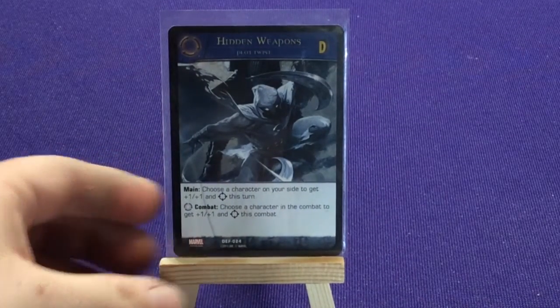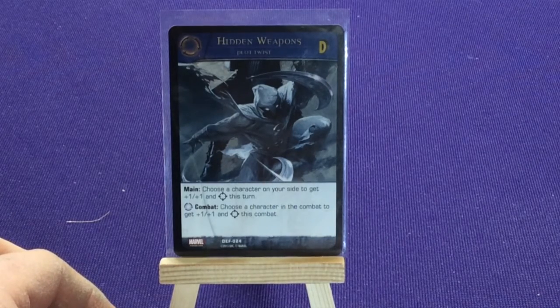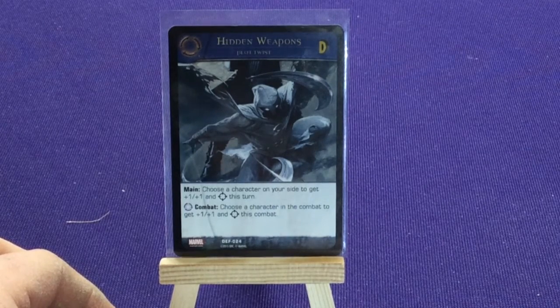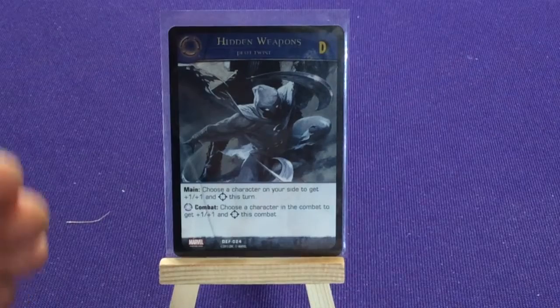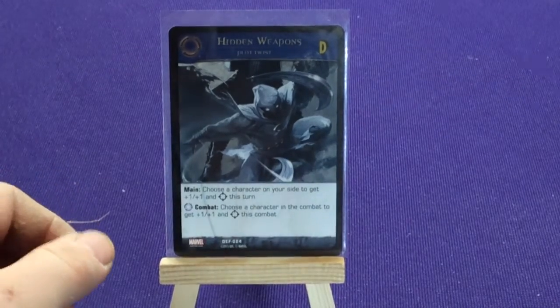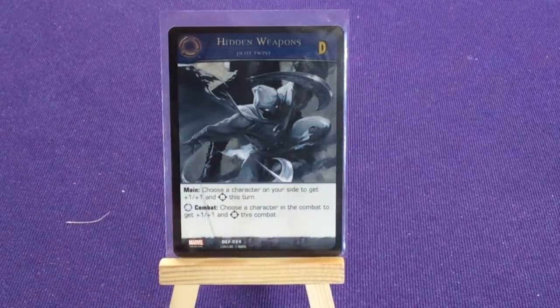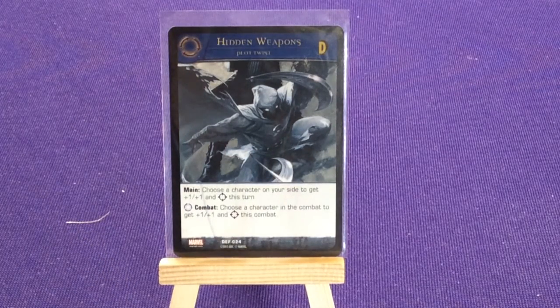We have Hidden Weapons. Main, choose a character on your side to get plus counters and get range. And you can, in combat, choose a character in the combat to gain +1 in range. So this is neat because you can choose which time you want to use that. You can play it before you choose to attack, and then you can choose to make a ranged attack.